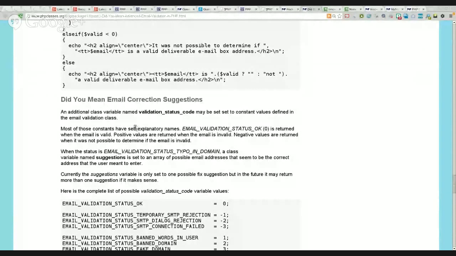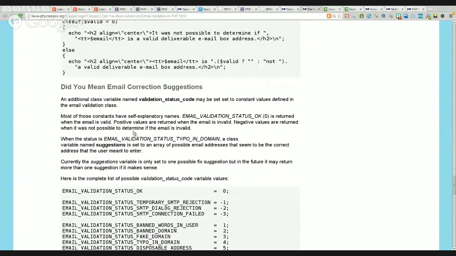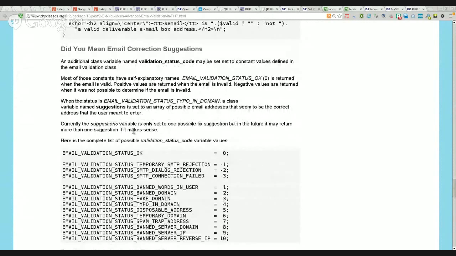In that case, the class not only returns a success or failure code regarding the invalid email address, but also returns a suggestion to fix the email address that the user probably has entered.